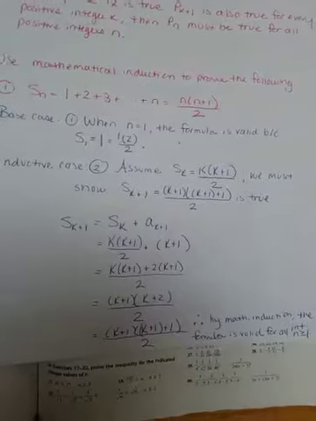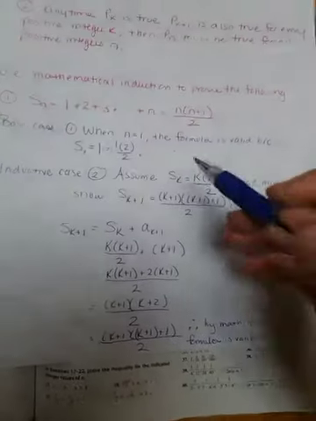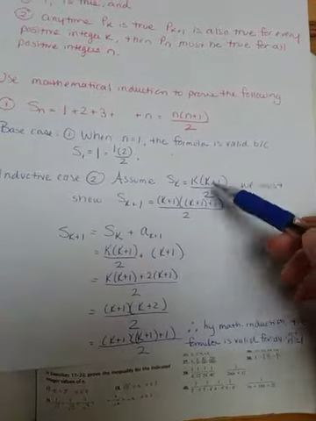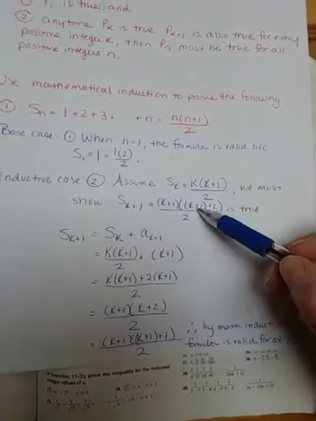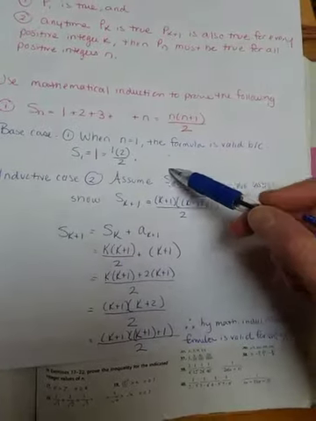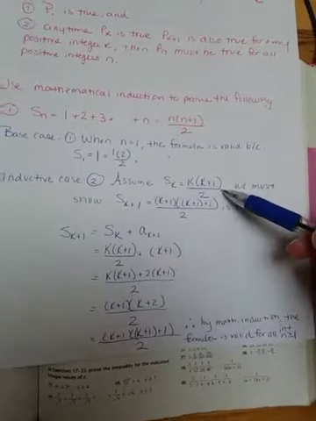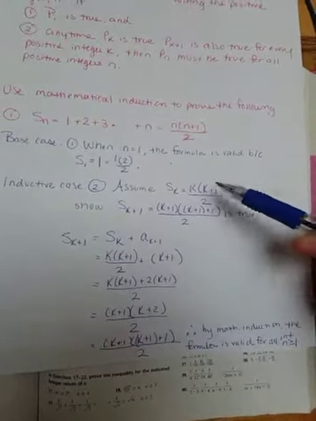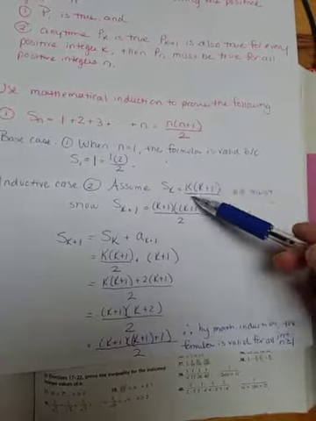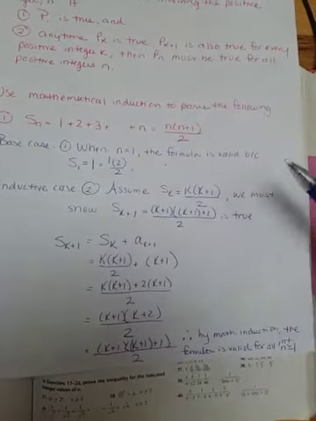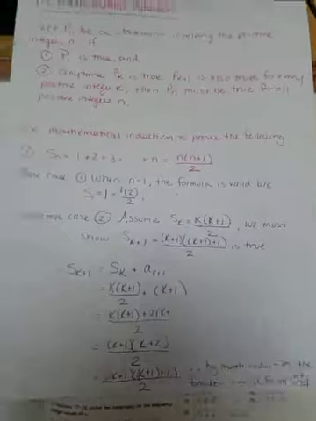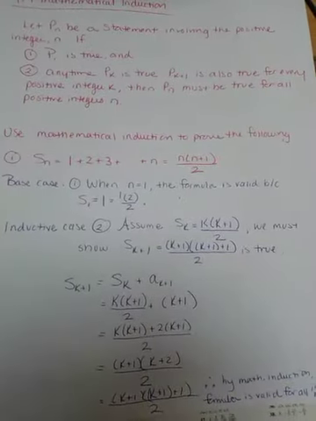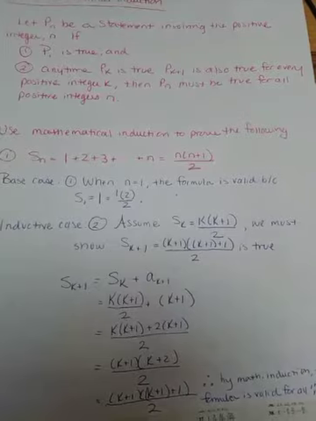But so if the result happens to hold for some k, so that's right here, then it would necessarily have to also hold for k plus 1. But we're not really saying anything about whether it actually holds for k or not. We're not saying anything about that in the inductive step. We are just assuming that that happens. So this type of proof, people can usually get the pattern down, but it's kind of strange how it is the domino effect. Remember, it's a domino effect.